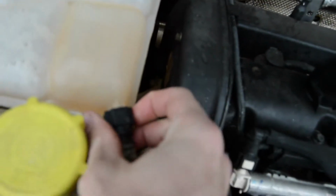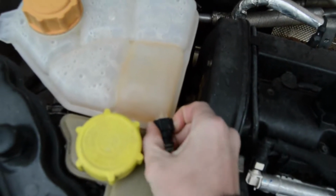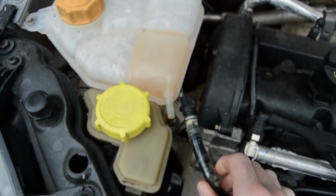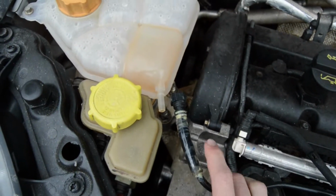So, obviously the first thing we need to do is remove the old one. It has two small buttons on the connector next to the reservoir, which you need to push and then just wiggle it loose.